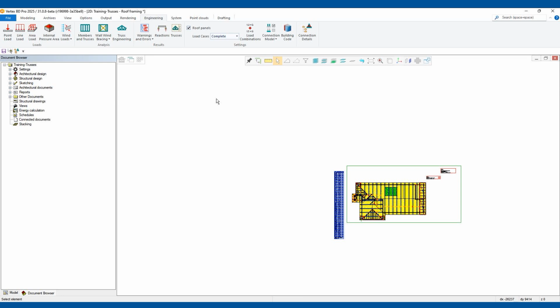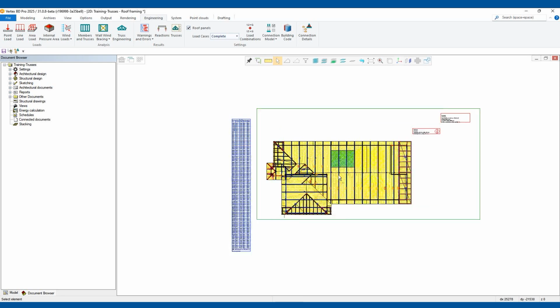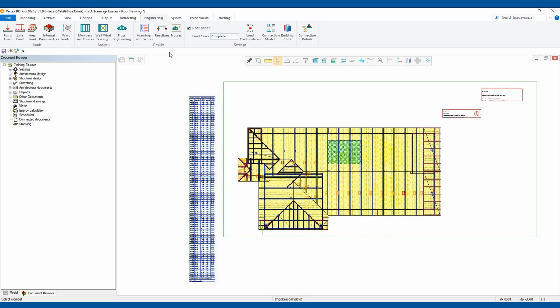The next thing you want to do is be able to do some panel drawings. So we're going to come in here for our engineering panel drawings. And let's just pick one of these trusses at the moment. Let's say this one. Say yes. It's warning me that engineering hasn't been run on the whole job, hence the orange labels, which is correct. And do I really want to continue? Let's say yes.